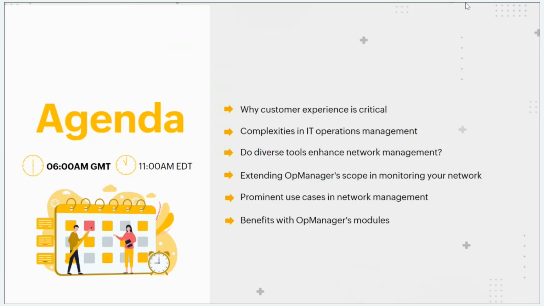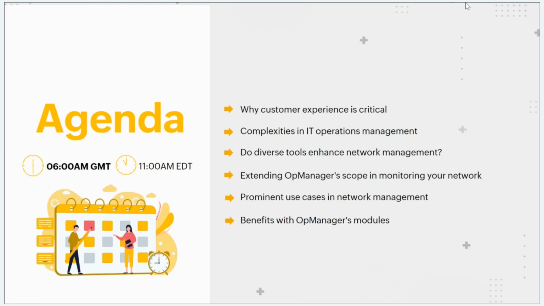So here is the agenda for today's session. This is how our next 60 minutes is going to be split. First, we will discuss the importance of customer experience. Next, we will address the complexities in IT operations management, and we will see if diverse tools can actually improve your network's performance.